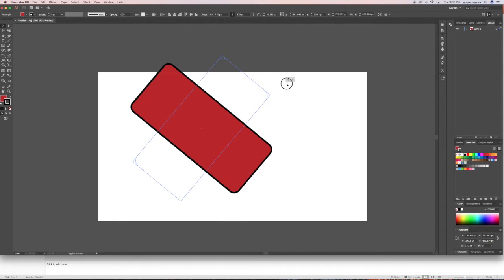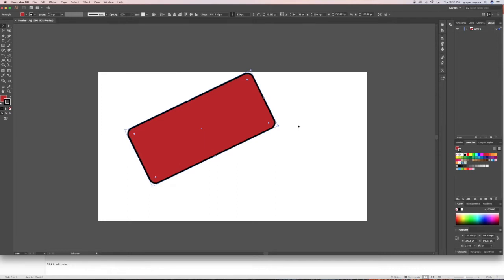If you want to rotate this figure freely, you just need to release Shift, and then you will be able to rotate the shape.